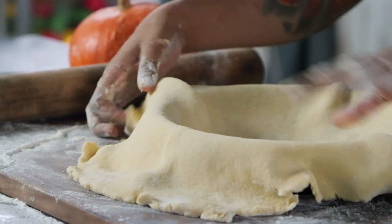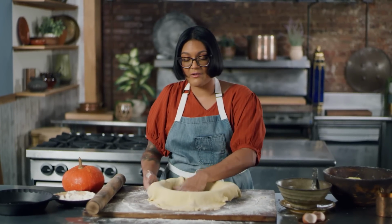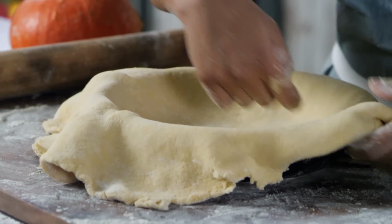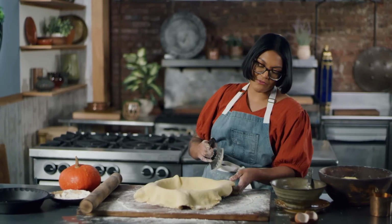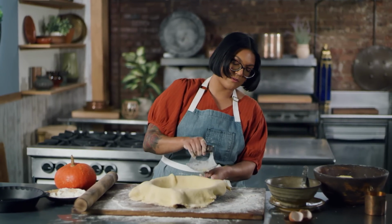All right, we're gonna line our dough. Make sure you get into the edges. It's really easy to not get in there, and then it's gonna look a little sad when you slice it. Cool. Now I'm gonna trim off some of this edge. I wanna leave about 1.5 inches off the rim so we have a little bit to crimp.